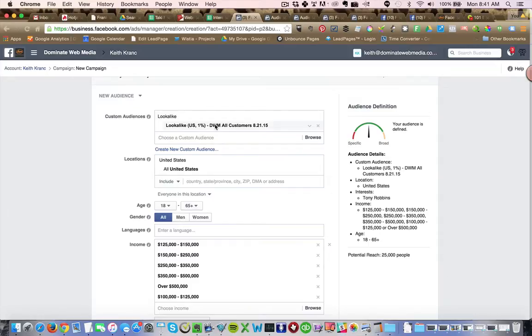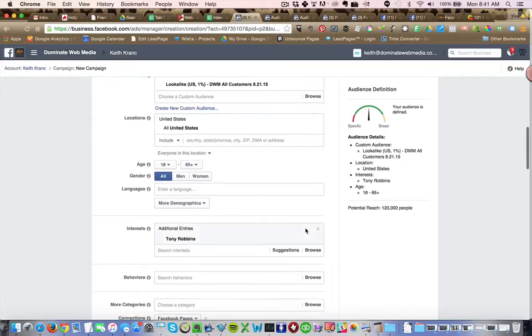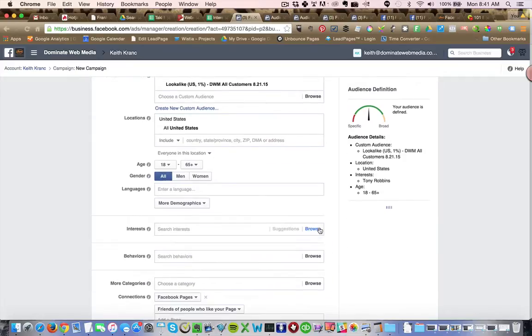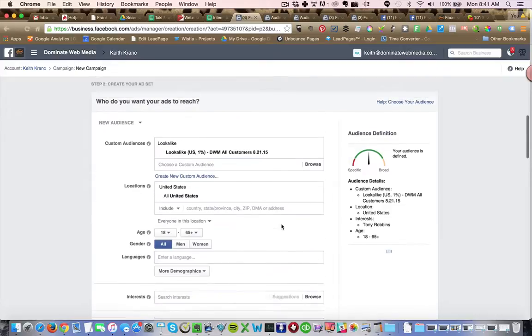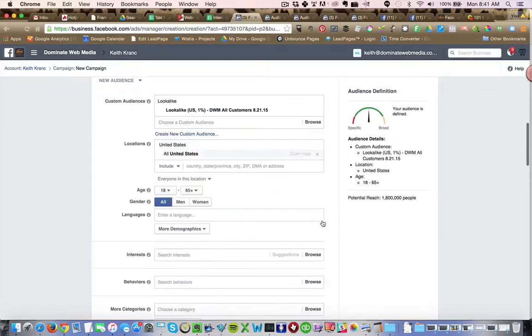Once you start to generate literally hundreds, or preferably thousands of leads, you can start to only target lookalike audiences. We have clients right now where there's no demographics targeting, there's no interest targeting, there's no connection targeting, nothing. All we're using is the lookalike audience, and it's getting the best results. It's the best ad set of all because of the data coming in. And I'll show you an example here.